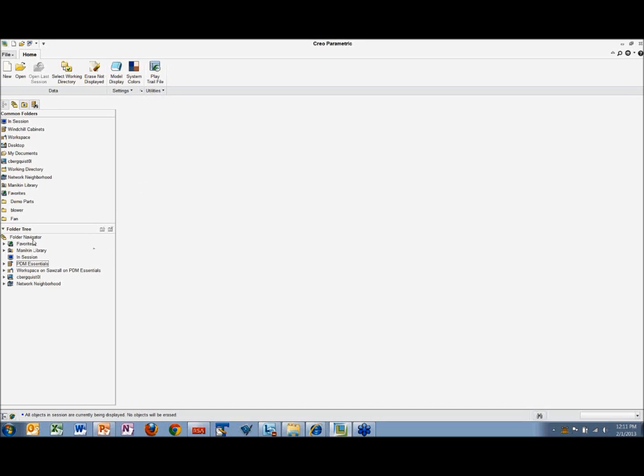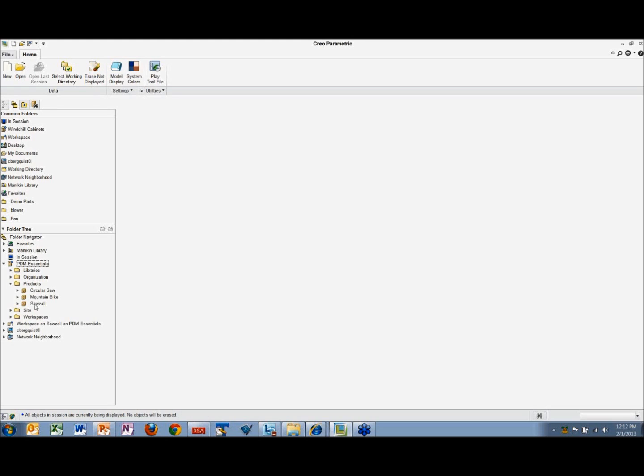So for example, in the folder tree here on the left, you see a PDM Essentials cabinet, and I can open that and I can see the content. So I have a library, I have products, I have something called Workspaces. So again, it's very natural for those who are used to a folder-based organization, and I can look into products, and I see that I have some products defined here, and I can drill into those.